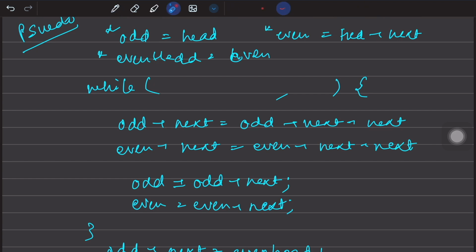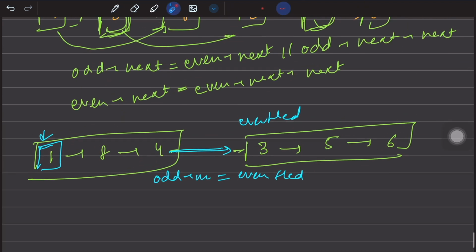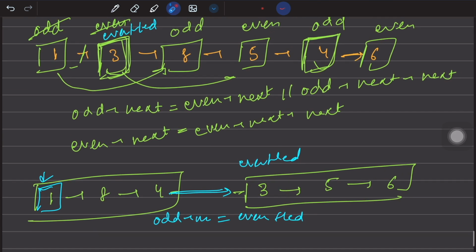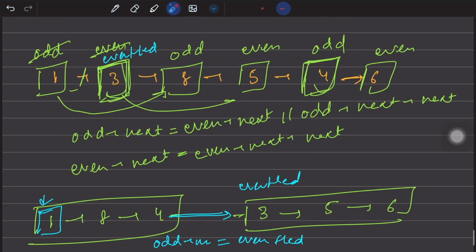So let's just check what we have to put here. As you can see, odd is here and even is here. So even is always one step ahead of odd. If we have this odd length linked list, whenever we reach the end, even will be here and odd will be here.